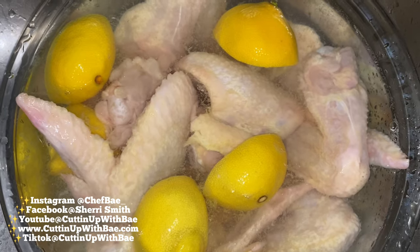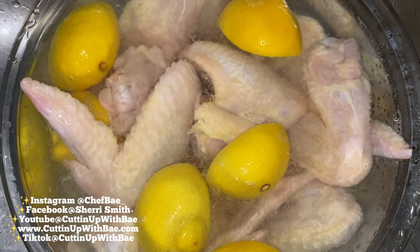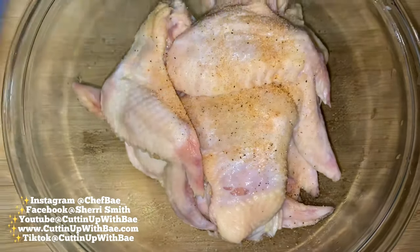Today we're making some baked chicken, some juicy, delicious chicken. But we gotta clean our chicken first. I have an entire video on how I clean my chicken. Make sure you find that video on my YouTube page and utilize it.